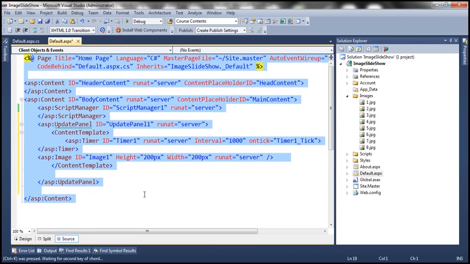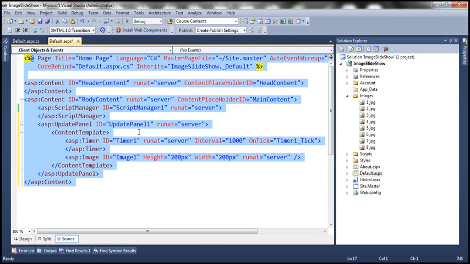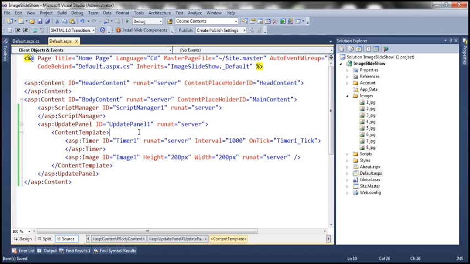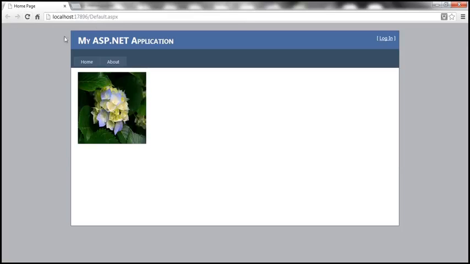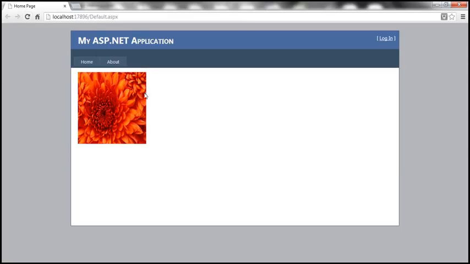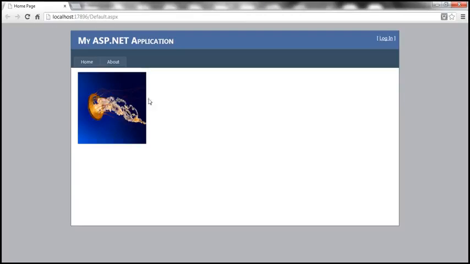So let's format this HTML by pressing Ctrl K, Ctrl D. Alright, let's save all this and let's navigate to that default page. Now we should have a partial page postback, and there should be no screen flickers. Look at that, you don't have any screen flickers, only this portion of the web form is updated.